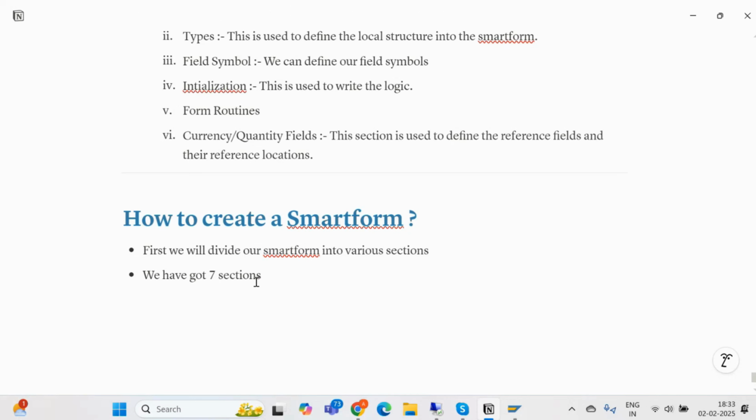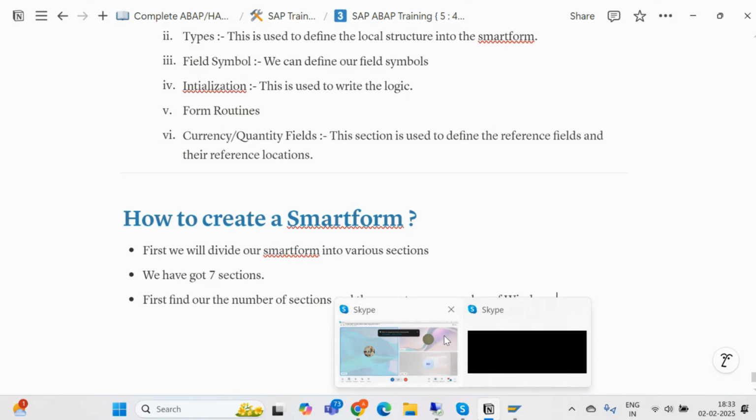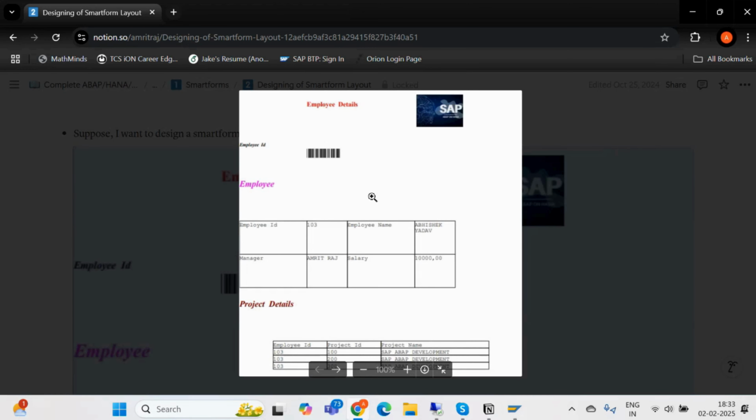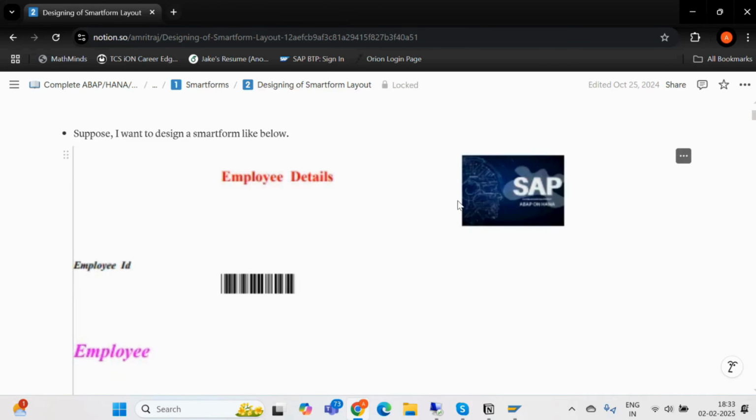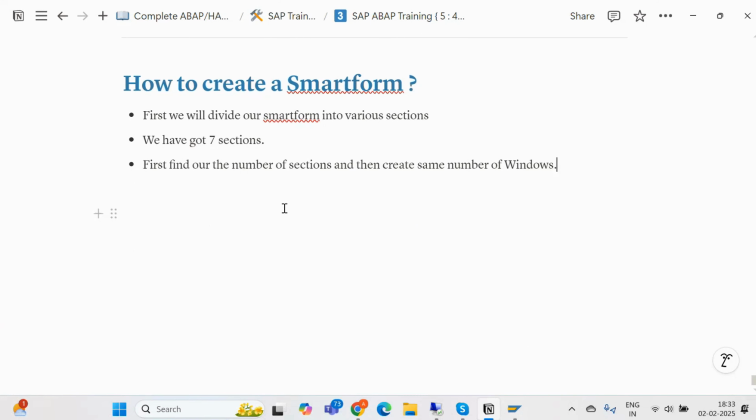So first find out the number of sections, and then create the same number of windows. This is the approach of creating the smart form. First, find out the number of sections that you have for your business document, and once you have that knowledge, you will create the same number of windows here.